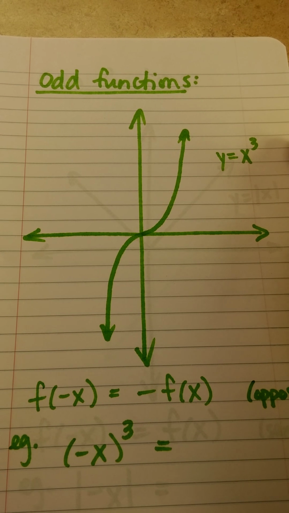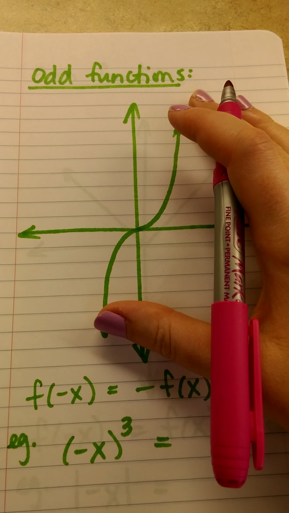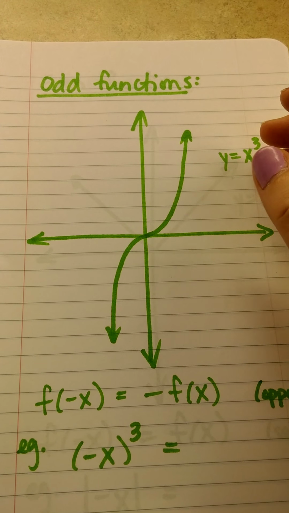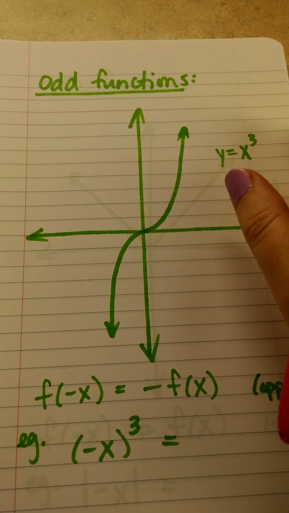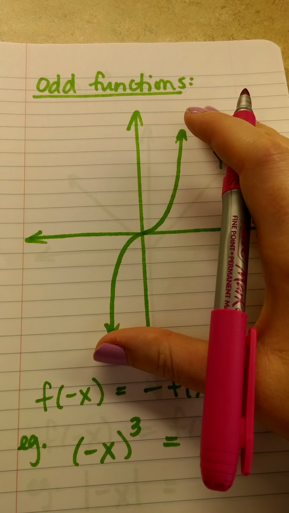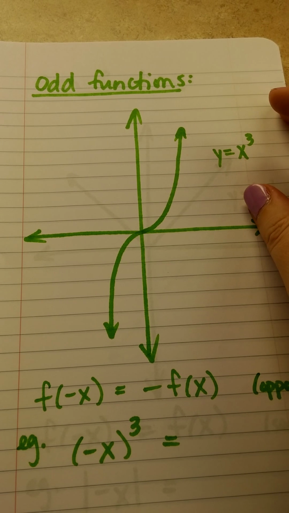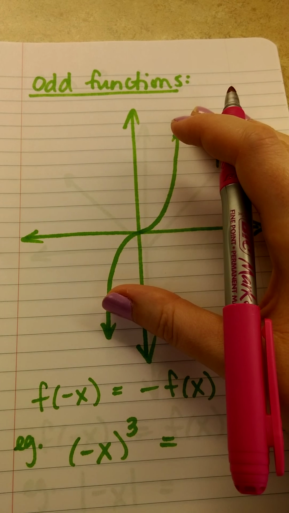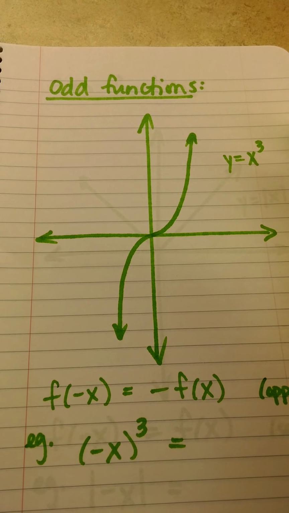Okay, so here's a little explanation about odd and even functions. First of all, let's talk about odd functions. The graphical way we can tell if our function is odd is it should have what's called rotational symmetry about the origin. If you think about the word rotational, it pretty much means what it sounds like. If I spin this graph 180 degrees, does it look the same as the original?